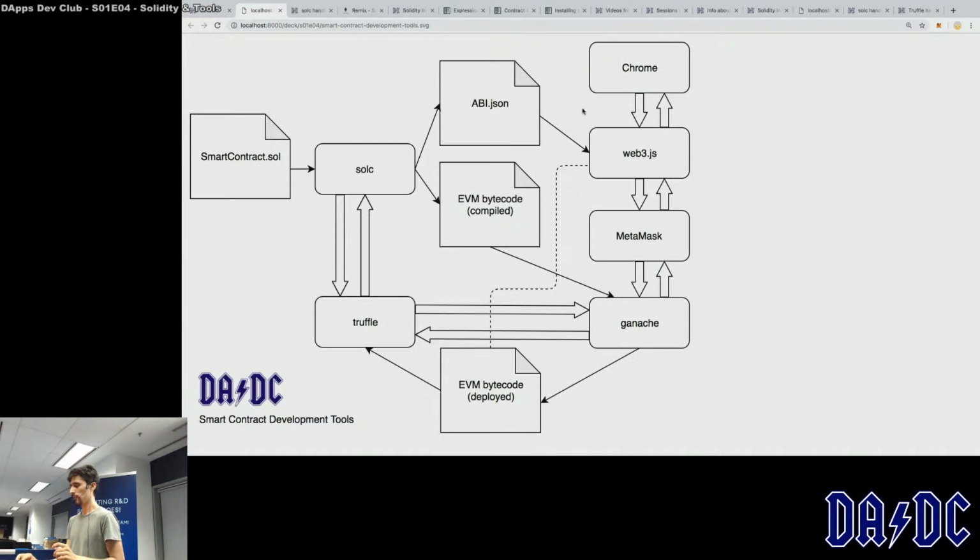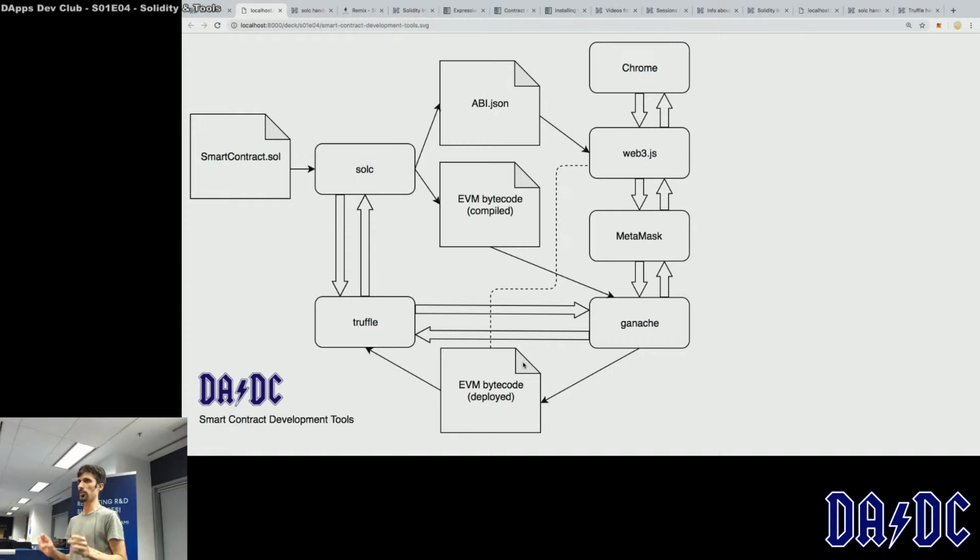So this is how the flow works. You get your smart contract, you put it into SolC, and you get these two things, and that's what we did before. That corner section is what we just did. But what we're going to do next is put this compiled EVM bytecode and submit it to Ganache, which is a simulated Ethereum node, and therefore simulates the entire Ethereum network, but it's actually just a single program running on a computer. And then you get the deployed EVM bytecode, right?